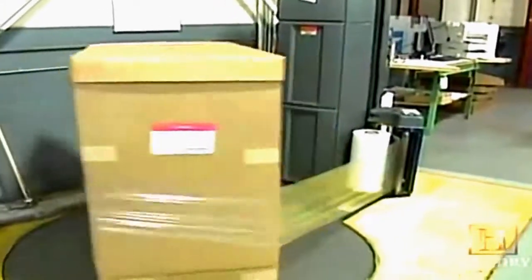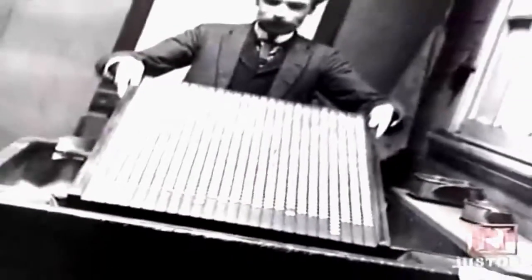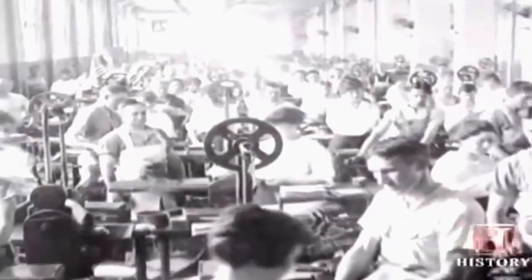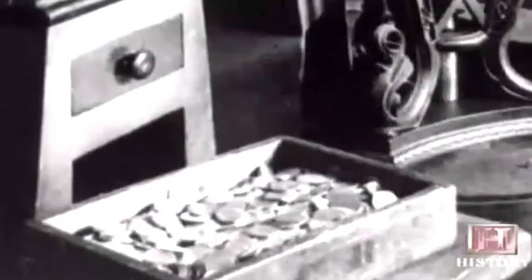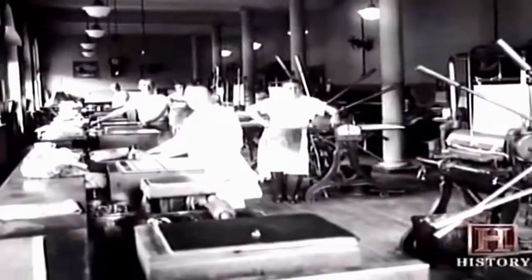This kind of assembly line efficiency began changing the face of America's money factories early in the 20th century. At the U.S. Mint, productivity had skyrocketed with the advent of electricity and automation. The same was true at the Bureau of Engraving and Printing. Both agencies were helping to energize the economy of a nation emerging as a global power. Each was now filling production orders from the recently established Federal Reserve.